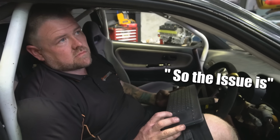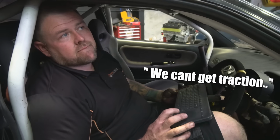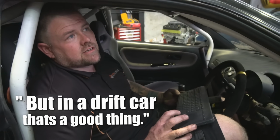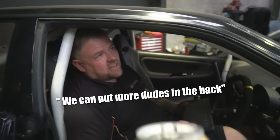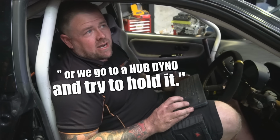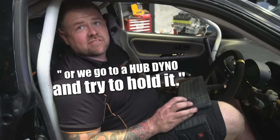The issue is, you can't get traction. Correct. But in a drift car, that's a good thing. Oh well. We can either put more dudes in the back, or we have to get a hub liner and try and hold it, it's just too aggressive.